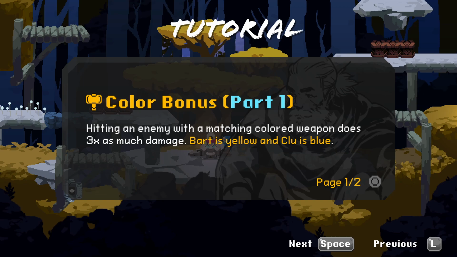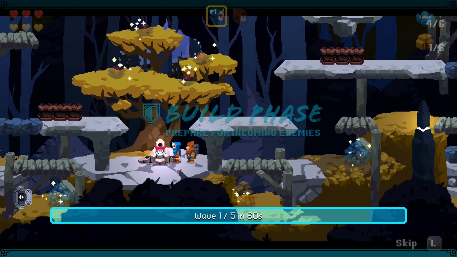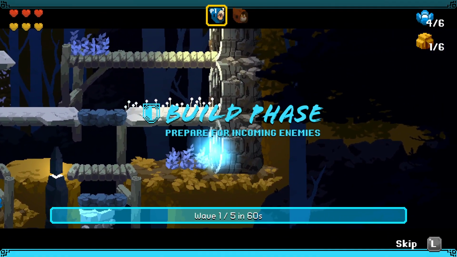Color bonus. Hitting an enemy with matching colored weapon does 3x as much damage. Bard is yellow, Clue is blue. Alright, we kind of gathered that. For example, Clue deals 3x damage to blue enemies, or Bard only deals 1x. 10-4, good buddy. Okay.